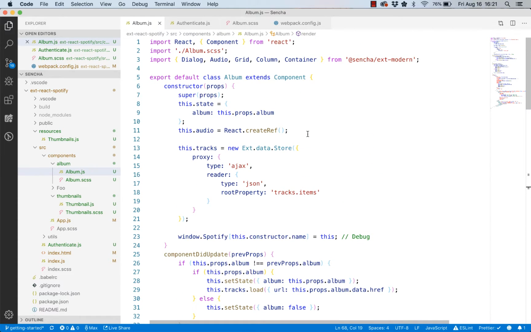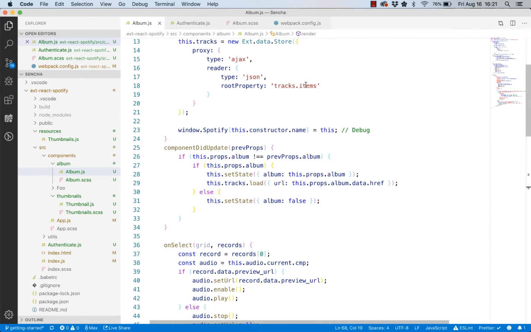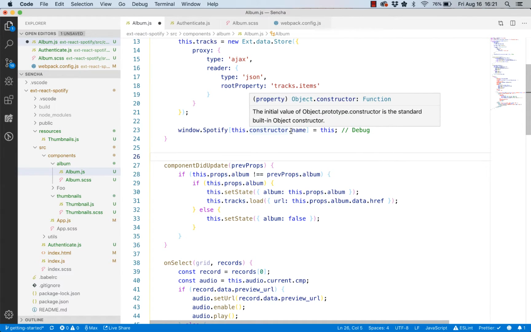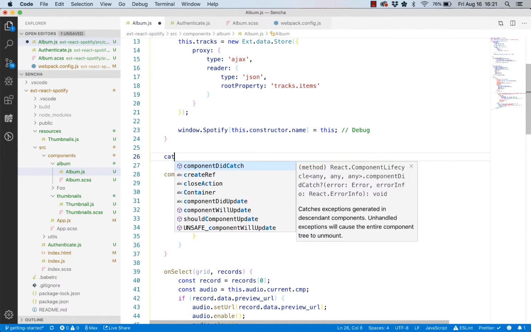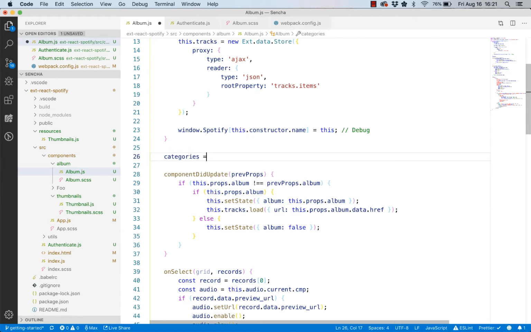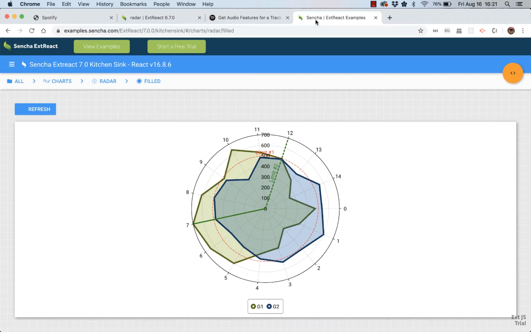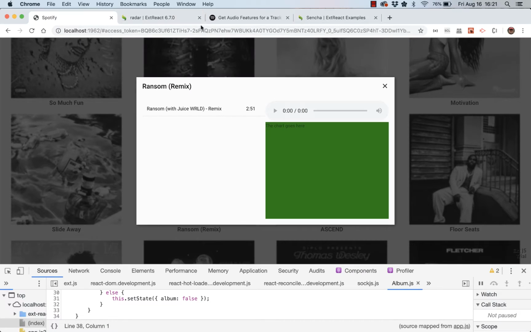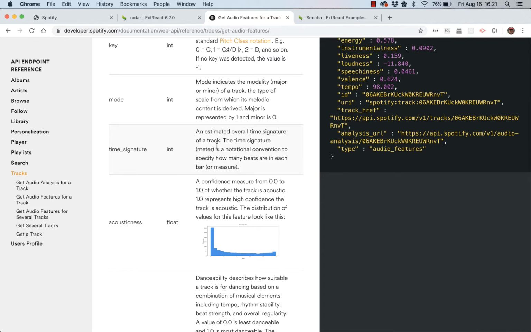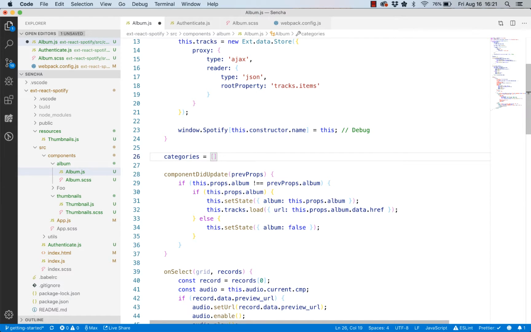So let me think here. I need to code an array, I guess. So let me gather my wits. I guess I'll just do it here somewhere. Like a categories array? Sure, that's a good name. And I will read the names of different categories for you. First, acousticness. Okay, so I'm going to have to go to the API docs and look these up because I don't know how to spell. I think these words are made up words. So okay, acousticness. First, okay, what else should we try?